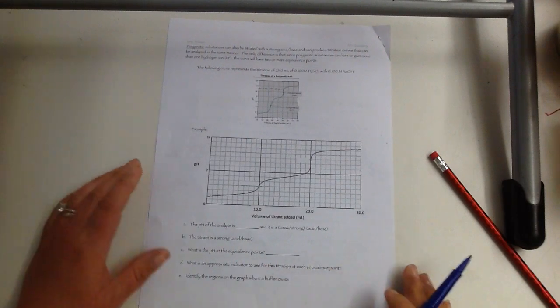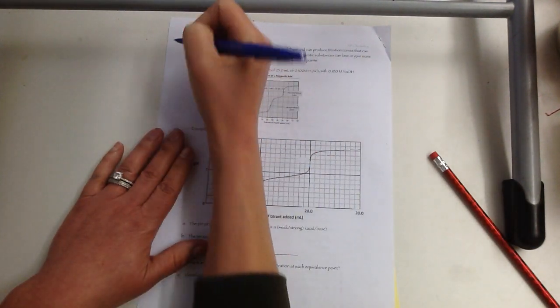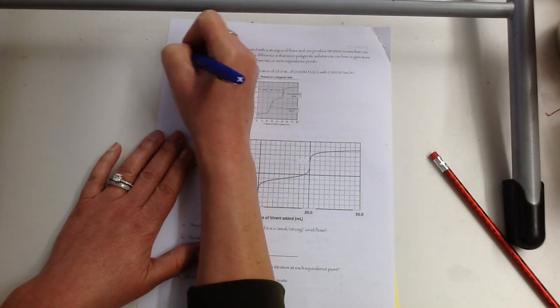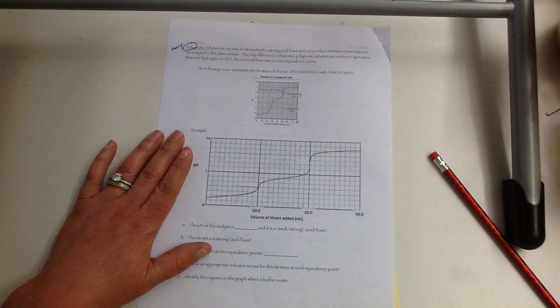All right, so now we're going to talk a little bit about polyprotic substances, and you guys got to work with one polyprotic acid in the lab, okay? Hopefully you guys are familiar with the term poly. Poly means many. Okay. So polyprotic means many protons. Remember, protons and hydrogens are synonymous terms. So this means something with multiple hydrogens, right? An acid with multiple hydrogens.